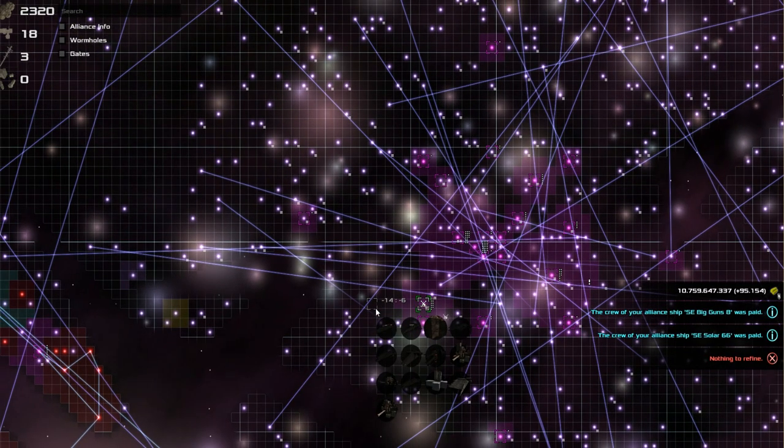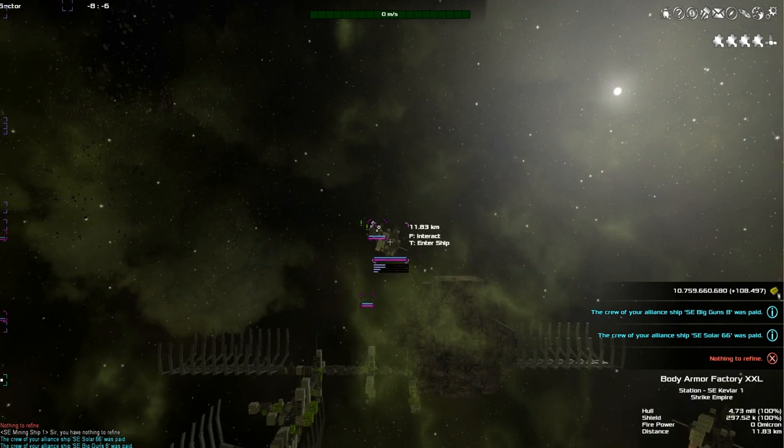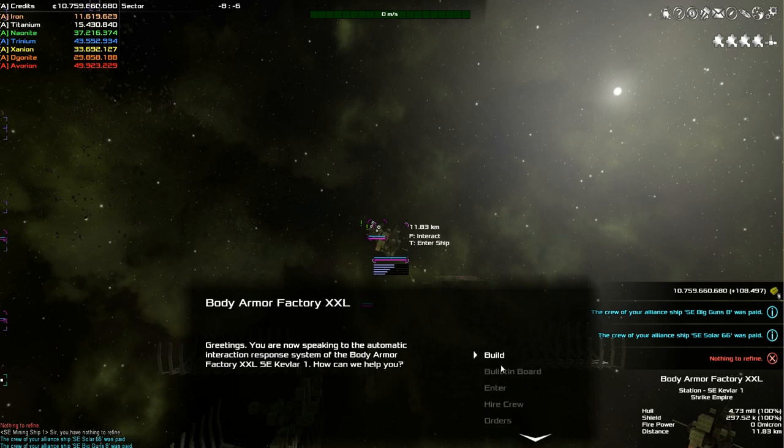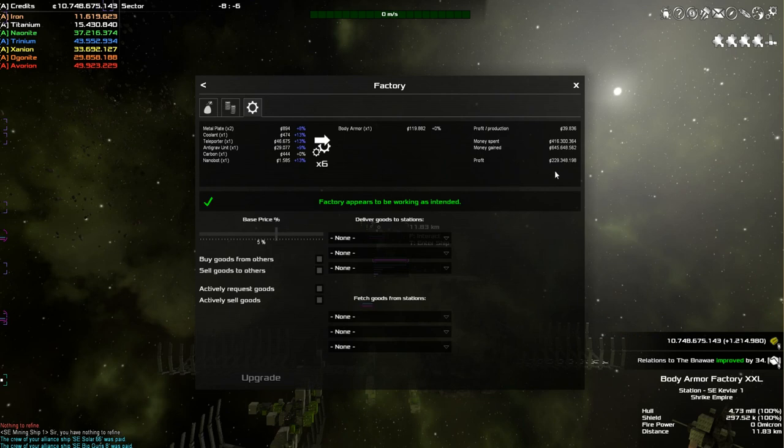Okay, what I was going to show you before I jumped out of here, which I didn't, there's a body armor factory. We're going to look at the trade goods on it. And this is where you're going to see some of the difference. So now this has been up and running since the patch change. This is what's nice about being able to see it: we've spent $645 million, and our profit on the station is $230 million so far.